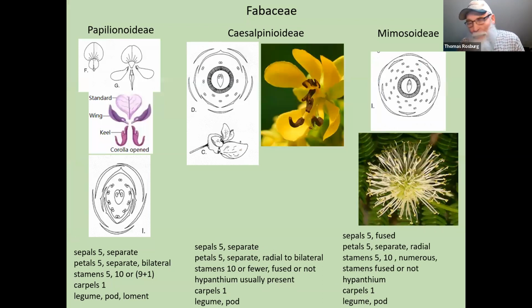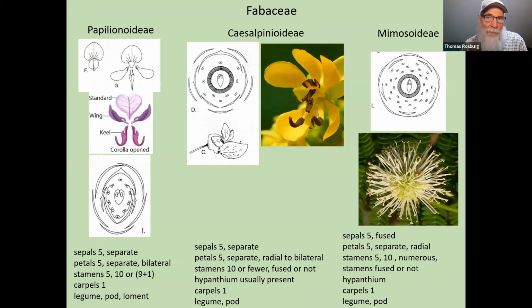So we're going to look at the Fabaceae. If you were here last week, we went through about 23 families or so and just tried to give people a little bit of a sense of what to look for, what would be some good family characteristics to help you pin those families down. And the legumes, the Fabaceae, was of course included. This is looking at it a little bit differently than I did last week.